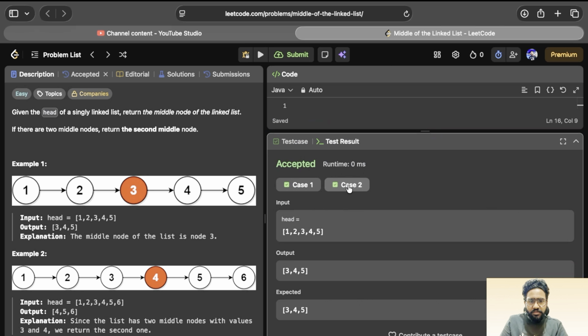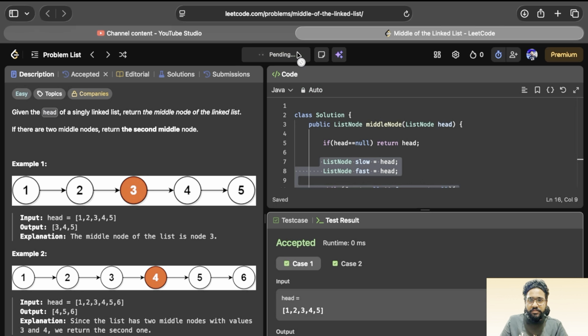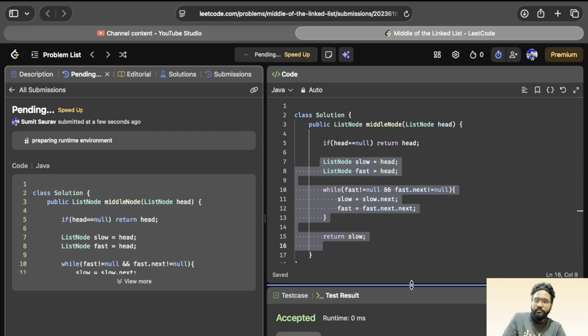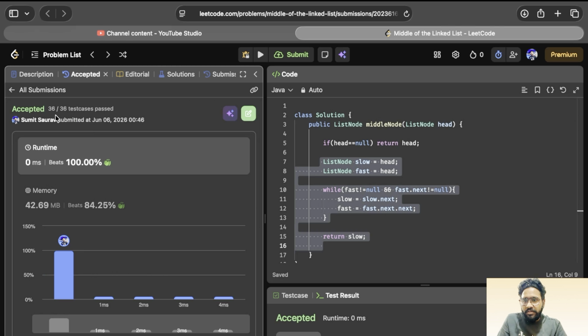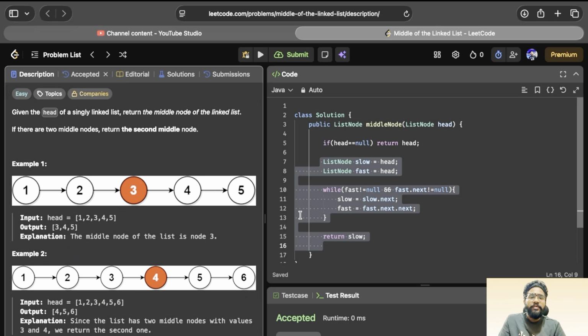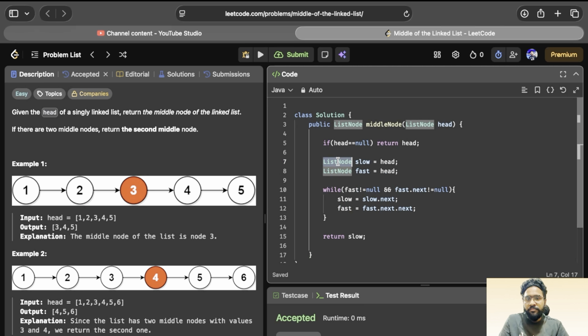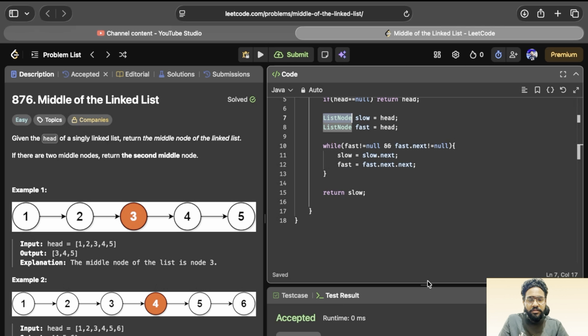Okay, so both our test cases got accepted, and we're getting the expected output. Now let's submit and see the complete test case scenarios. So yeah, we can see all 36 test cases passed and it's 100%. Anyways, we have used the slow and fast pointer approach, and that is going to be O(log n), I believe, right? And anyways we are using fixed space, so we can say the space complexity is O(1) and the time complexity is O(log n) here, right? So this is an optimal solution in this scenario.